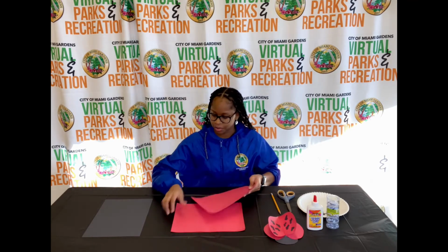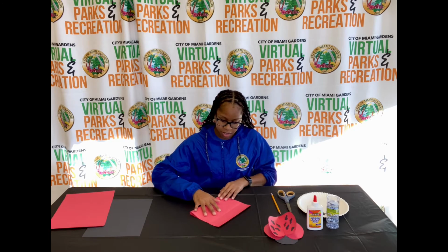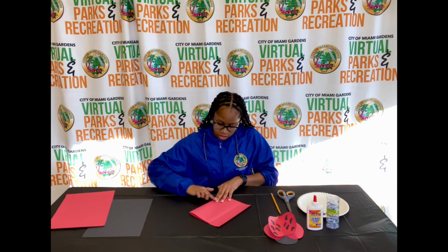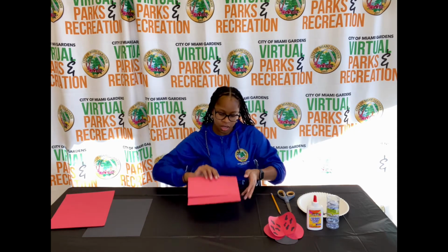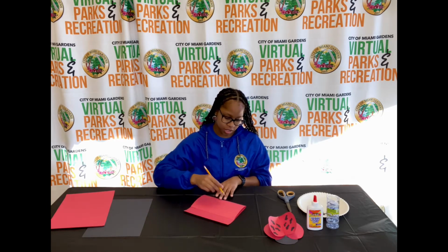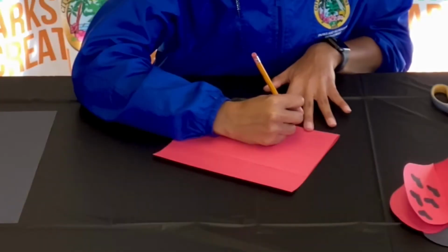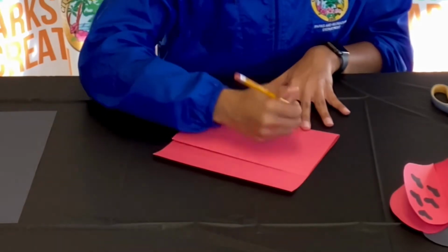So first things first, we're gonna take our red coloring paper, or color paper, and we're going to fold it, not all the way down the middle, but leave about an inch, inch and a half left at the bottom, like that. We're gonna take our pencil, and we're going to draw half of a heart. Now, if you just want your little ones to dot it out, you can do that as well. But for the sake of this video, I'm gonna actually draw it out. Okay, so you're gonna start towards the middle of, or a little above the middle of the paper, and draw a half heart.